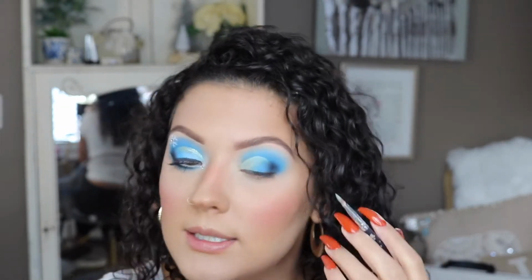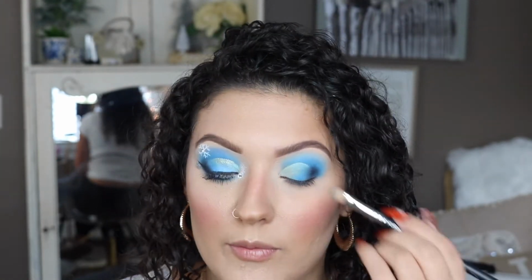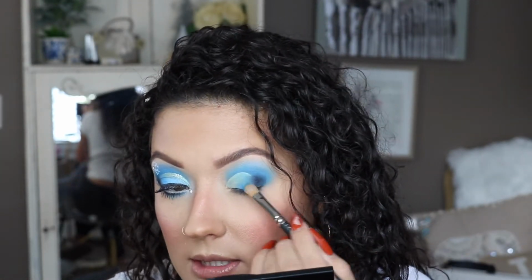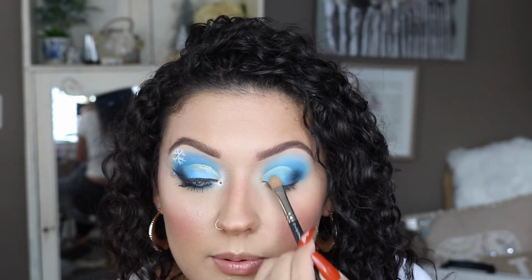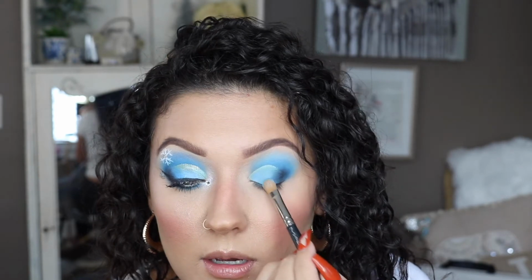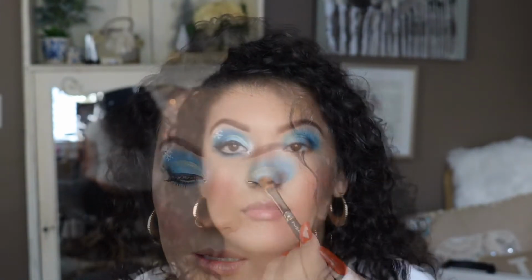So, by the way, I just went in and took the blue that we used for the first blue and put it against the black. Then I'm going to take a light blue that I used to blend out the crease, and I'm going to pack that on the inner corner, but I'm going to keep this area right here blank.